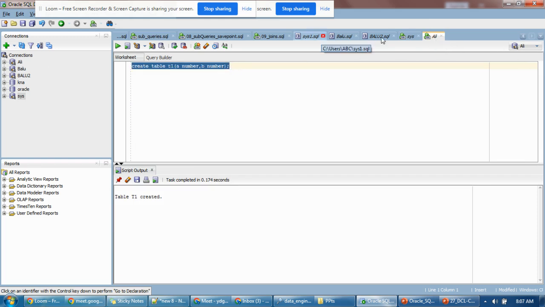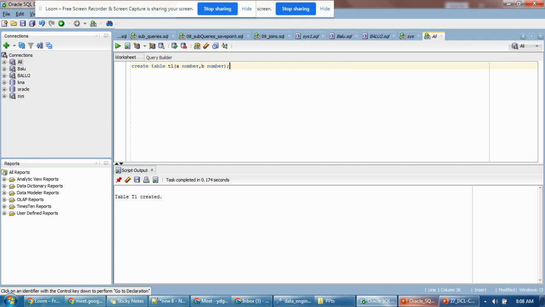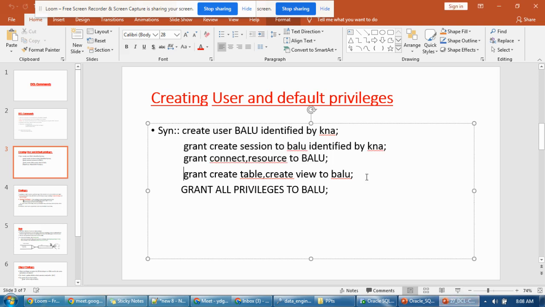If you check, you can see this Ali user. He has to get the rights. Sometimes it won't work. Actually it won't work. You have to get the create table, create view permissions. If you want to give all the permissions, you would consider create table, create view, create procedure, create function, like that.